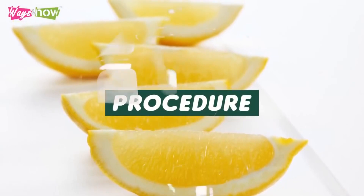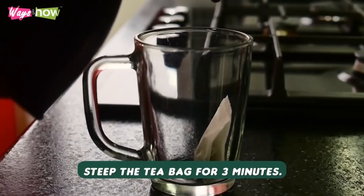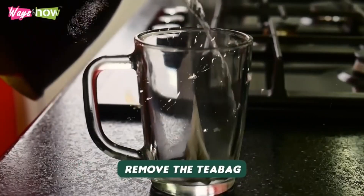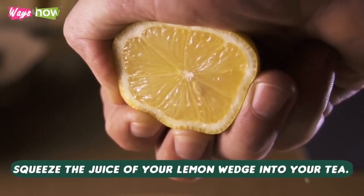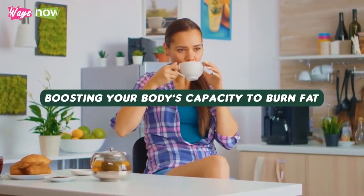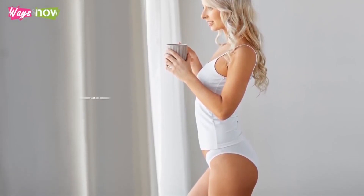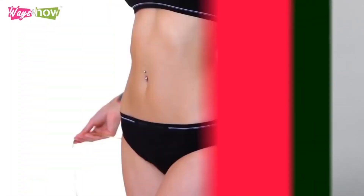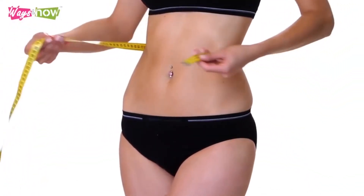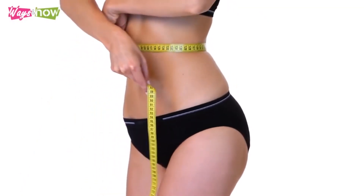Procedure: place the tea bag in a cup of hot water. Steep the tea bag for 3 minutes. Remove the tea bag. Squeeze the juice of your lemon wedge into your tea. Sip slowly. These beverages contain ingredients that are proven effective in boosting your body's capacity to burn fat. Taking these as fluids will further help you achieve your weight loss goals. Make these drinks yourself and add them to your daily diet so that you can enjoy a slimmer waist.